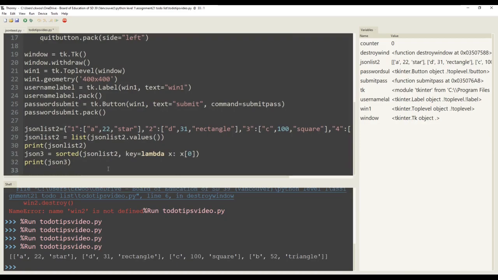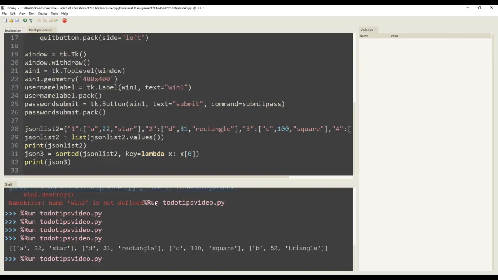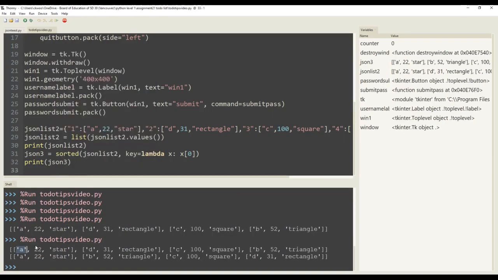And let's see kind of what it'll spit out for us. Okay, so in theory, it should sort by the 0th element in the list. And so you can see here the 0th was A and D and C and B. And you can see after it's been sorted, A, B, C, D.